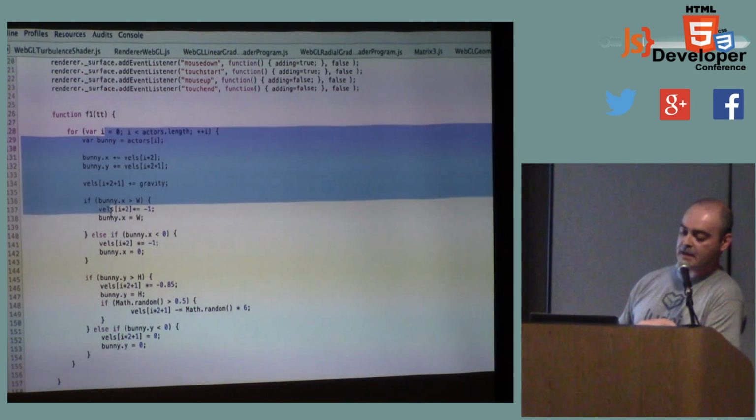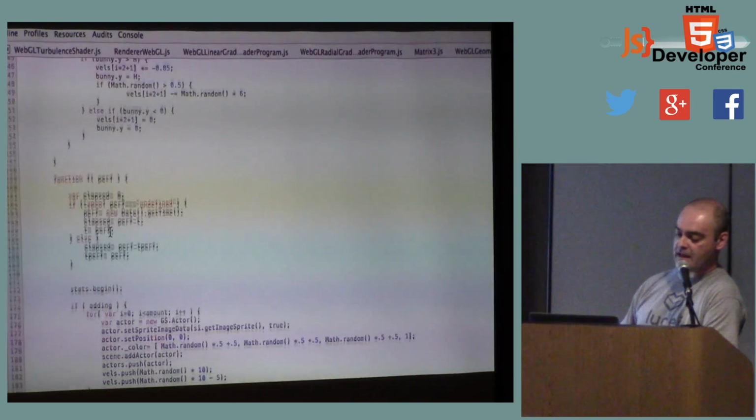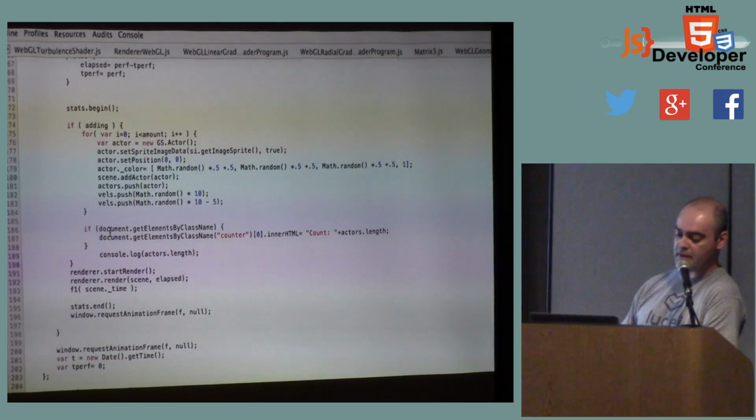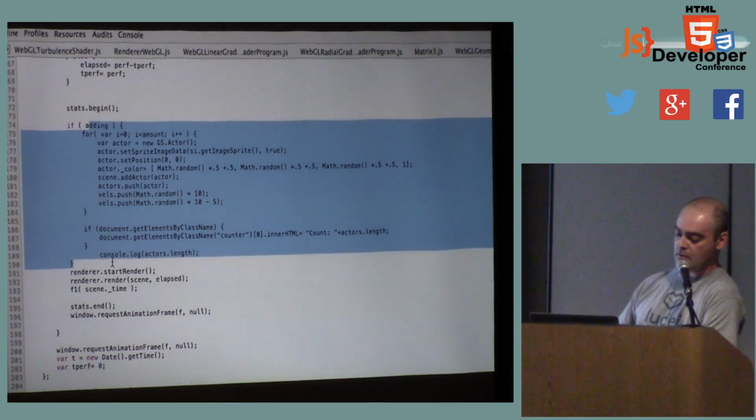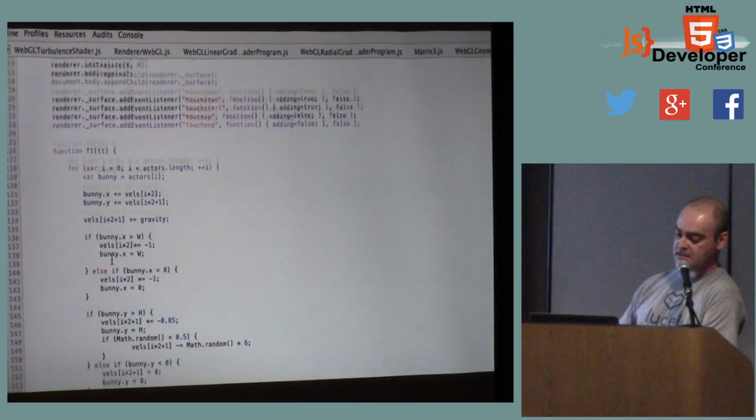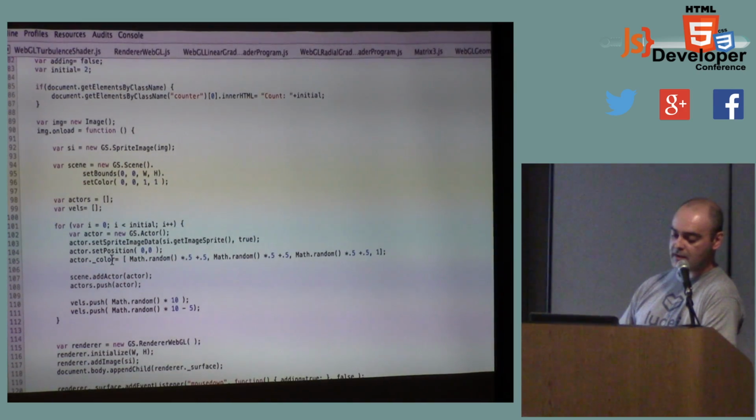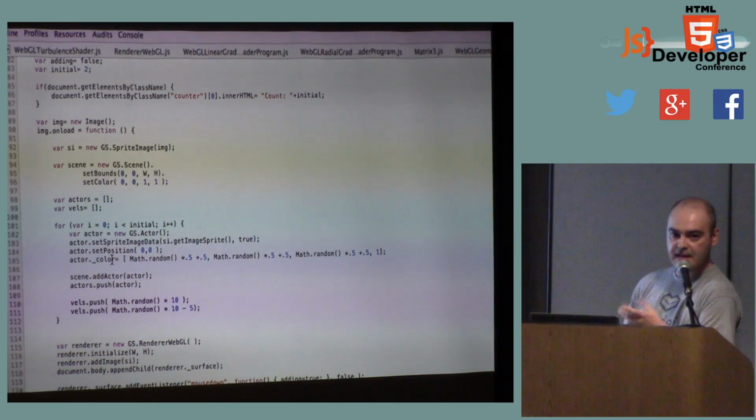So we are moving the bunnies with this thing, and then we have a loop over here in which we are adding the missing elements, and then we have a graphics library which is treating each sprite as a complete actor, which has several different properties like position, rotation, scale, and parent-child relationship. In fact, all of the elements are inside another element, which is a scene, and so on and so on.